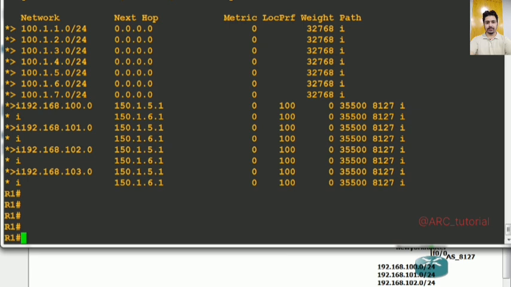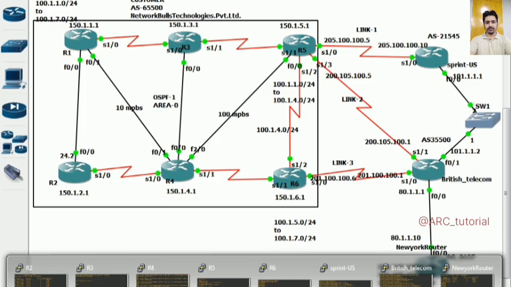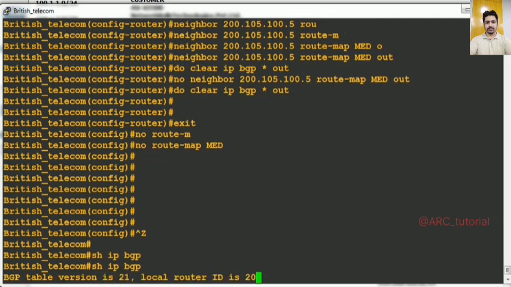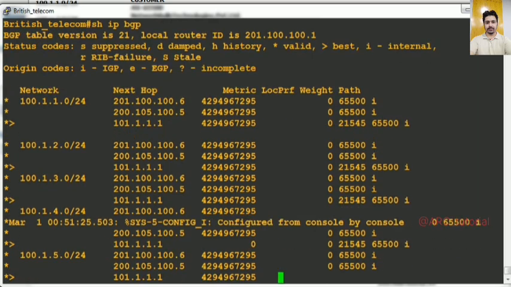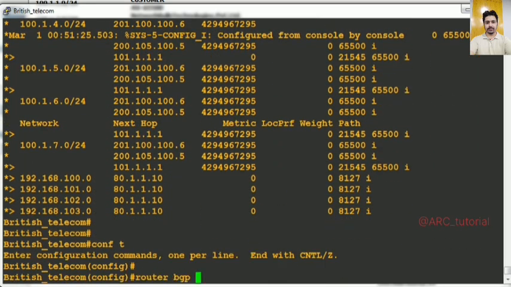Then I also told you that for eBGP neighbors also you can force BGP to consider their router IDs for best path selection. Like you do one thing, move back again on BT. Show IP BGP, check it out. But before that, let's do one thing: router BGP 35500.